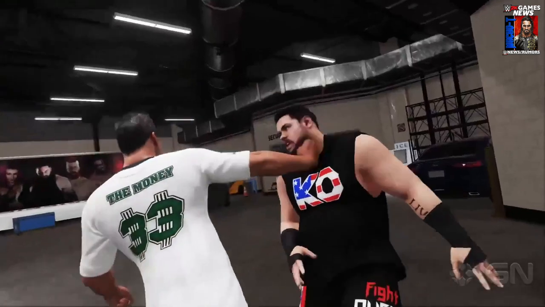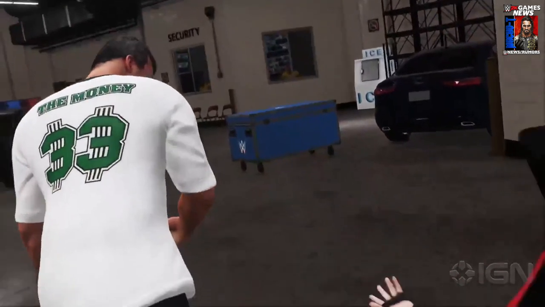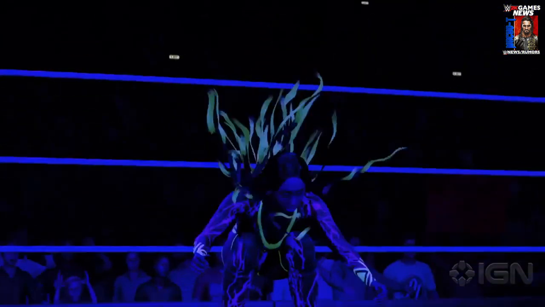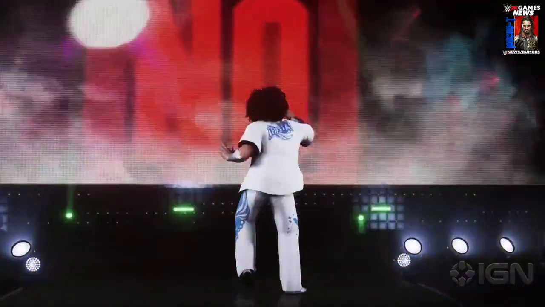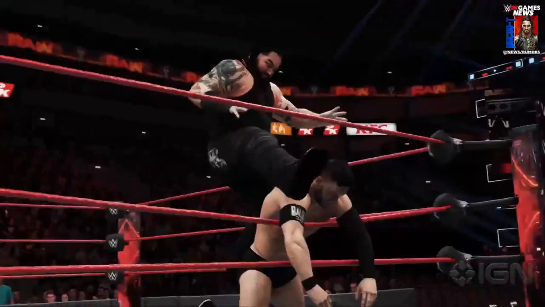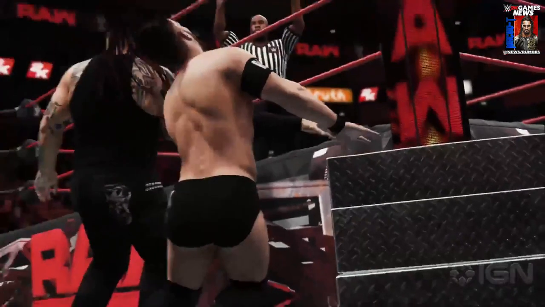From these two clips we could see the left and also the right side of the parking lot arena, and we get the first look at Naomi, who looks amazing in this game. Kinda upset they didn't show the whole entrance though, I wouldn't mind. Another clip showing new animation for the announce table. No Way Jose, Bray Wyatt and Chris Jericho making their entrance, which looks amazing. More in-ring action showing an interaction between Bray Wyatt and Finn Balor with the steel steps.